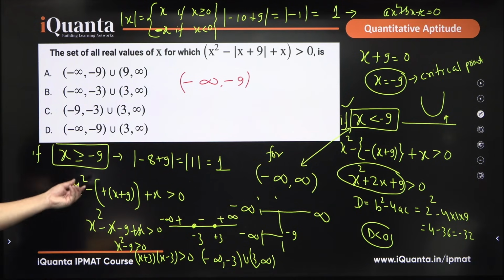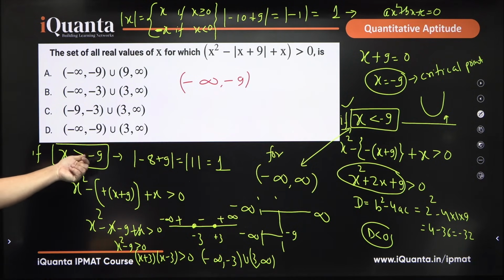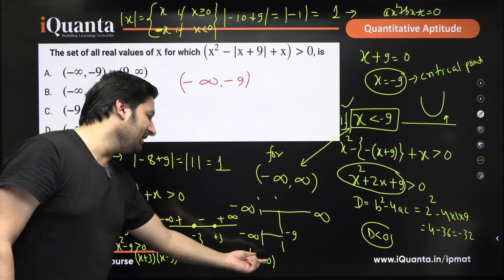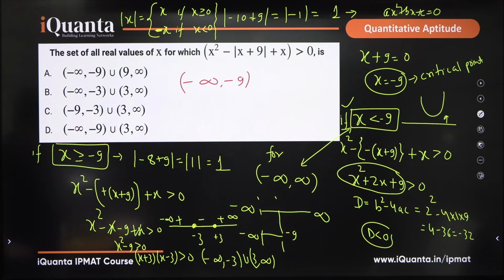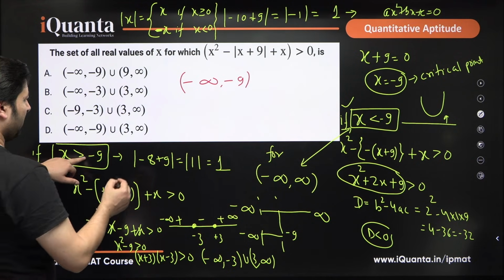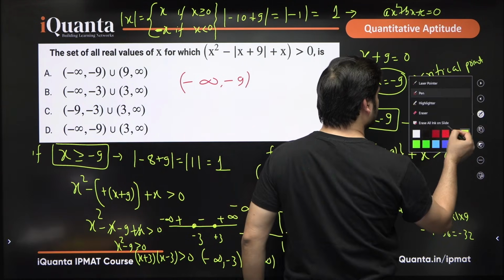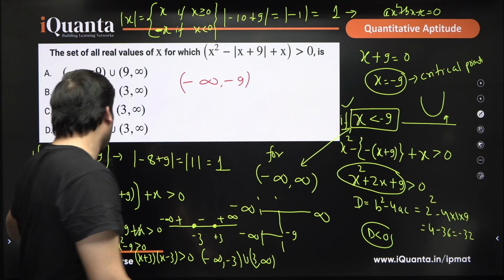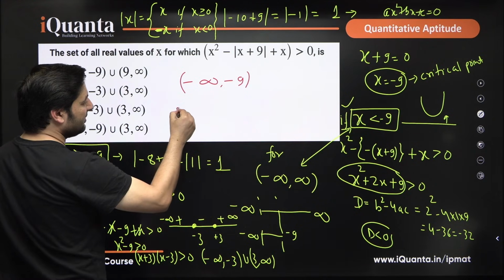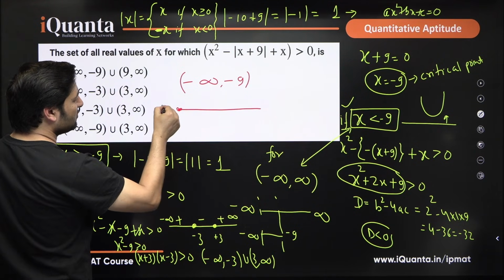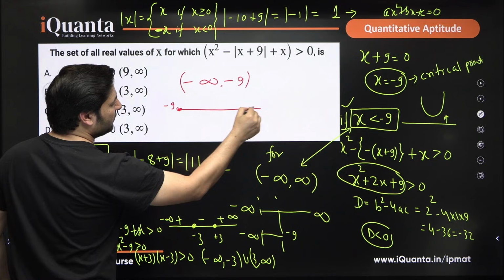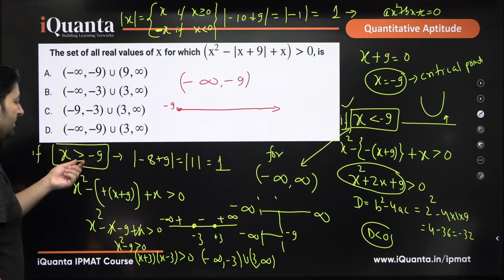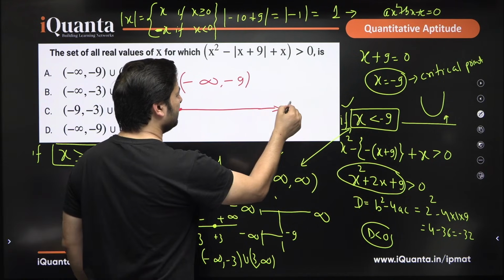But what do we have to do here? We have to make sure that my x is greater than or equal to minus 9 as well, and it should be like this as well. Yes or no? So if we have something like this, focus over here, okay? I have to make sure that x is greater than or equal to minus 9. So this is minus 9 and we have to take all this range into account. Greater than or equal to minus 9 means minus 9 to infinity.